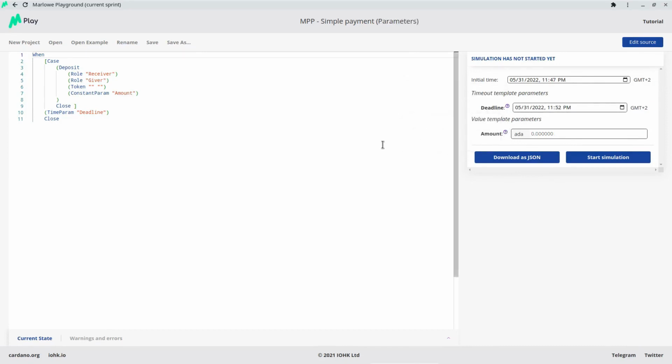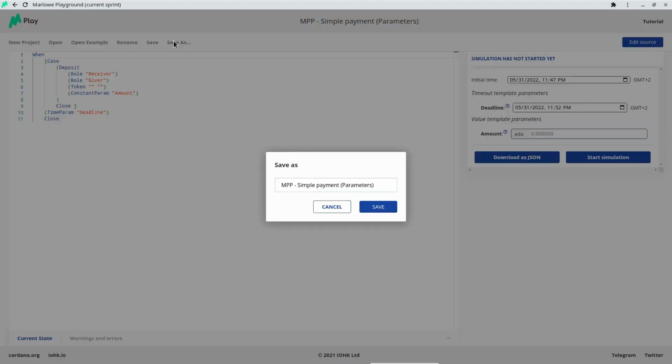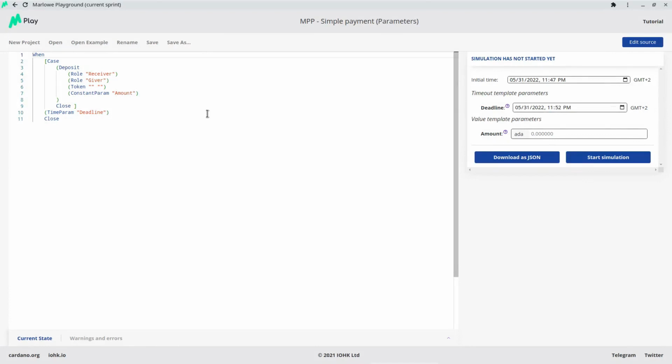Finally, what we can do is we can save the contract. And when we do that, the metadata that we just entered will be saved as well. So we can go to Save As and pick a name, press on Save. And as it usually works, once we have picked a name, if we press Save, then the previously saved data or code will be overwritten.